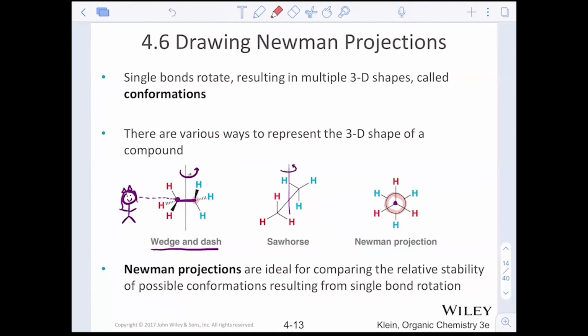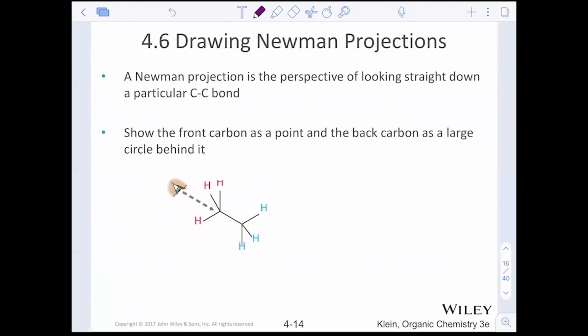When we're looking at a Newman projection, we will be looking down one bond at a time, a specific carbon-carbon bond. So there's the disembodied eyeball right here. Ooh, scary. And it's looking down this bond right here. And so what we want to be able to do is draw the carbon in the front. And what does it look like? It has some hydrogens that are wedged and dashed on the top and one that's coming straight down. So let's draw that first.